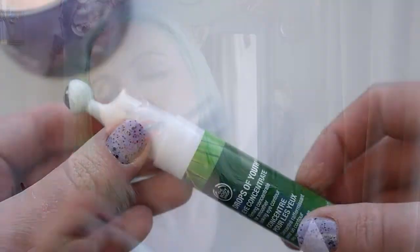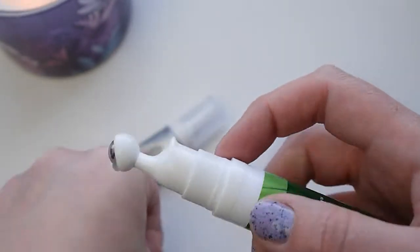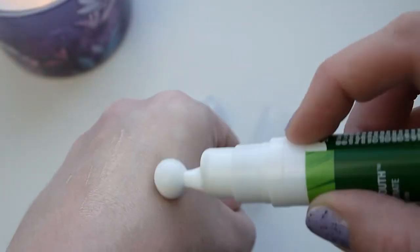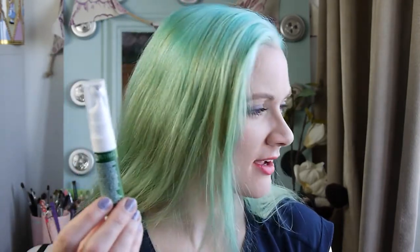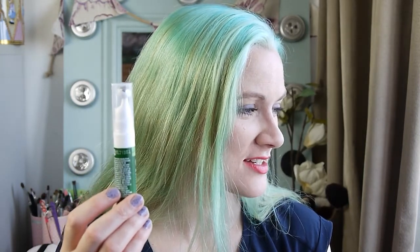This retails for £19 and you get 10ml for your £19. It has a little rollerball — you press up here for the eye cream to appear on the rollerball and then apply it around your eyes. The rollerball is supposed to stay cool at all times, which is quite nice and refreshing in the morning to help de-puff the eye area. It's aimed at hydrating the eye area, making eyes appear less tired, reducing the appearance of bags, and smoothing the appearance of lines around the eyes.